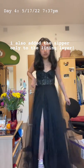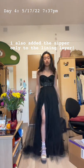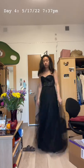And then I tried it on. We still haven't connected the actual skirt together yet, so that's why it looks like there's a slit.